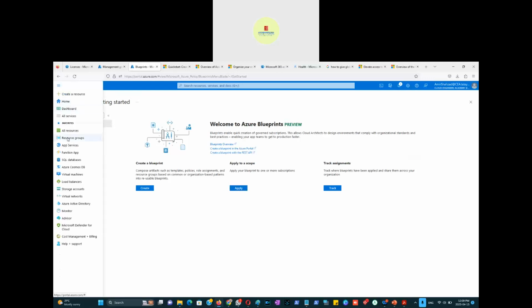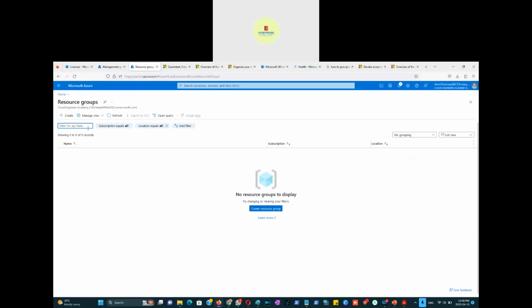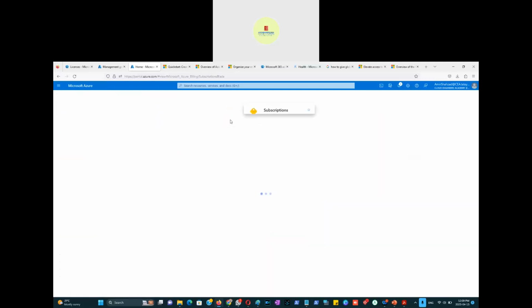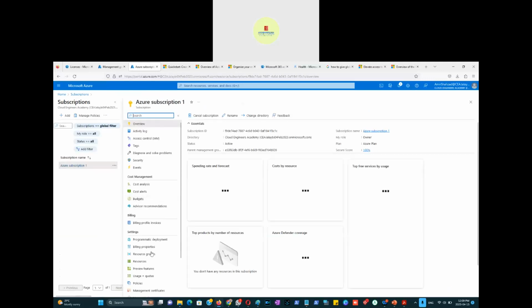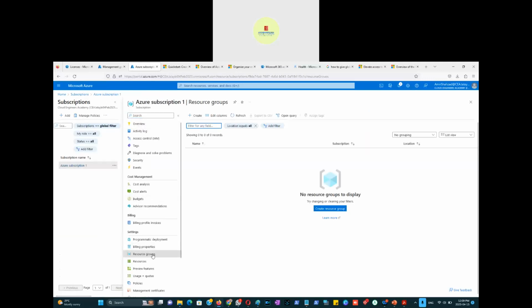Once it is attached to the subscription, if I go now to the resource groups, it hasn't shown that yet. So I'm going to go to the subscription. It's attached there to the subscription, right? So this is the subscription, and it hasn't really appeared here yet. When it appears there with the subscription, then it should.